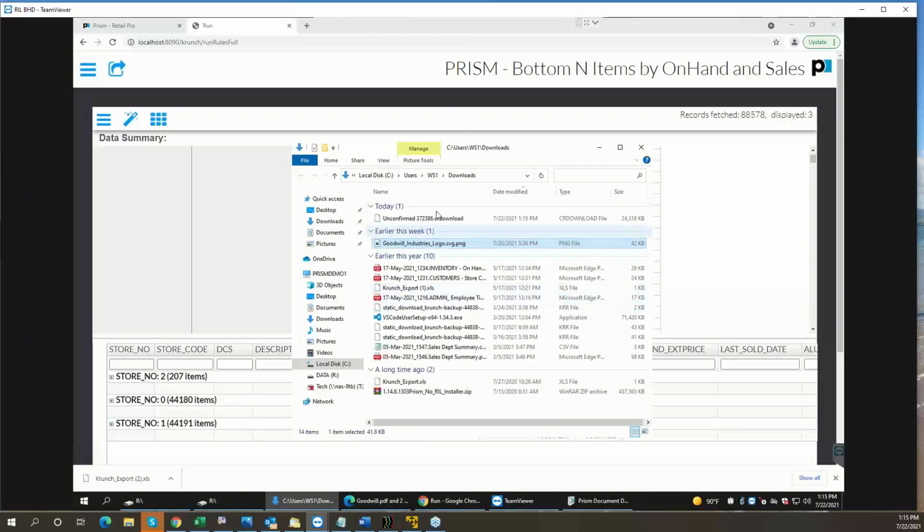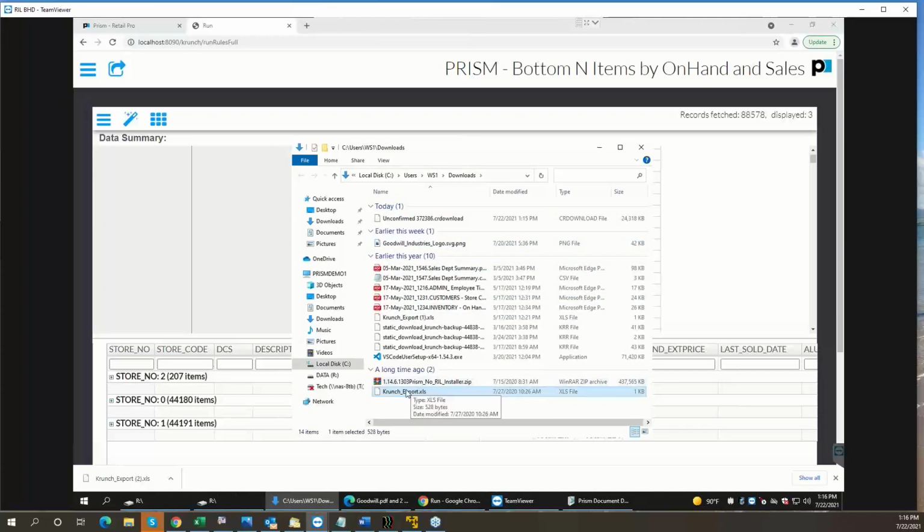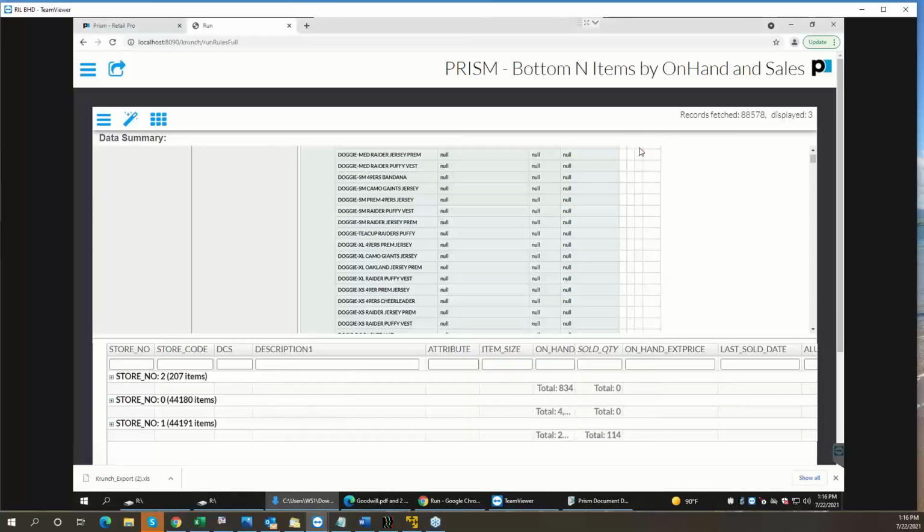Yeah, I don't know that we're actually getting a file though. Again, I don't have Excel on here, so there's an export right there. But again, it's not showing as an Excel. It is an XLS, but it's not showing as an Excel icon, and I don't know if it's got any data in it. But the point is that you can do pivot tables right here in the reports, and you can export them out.